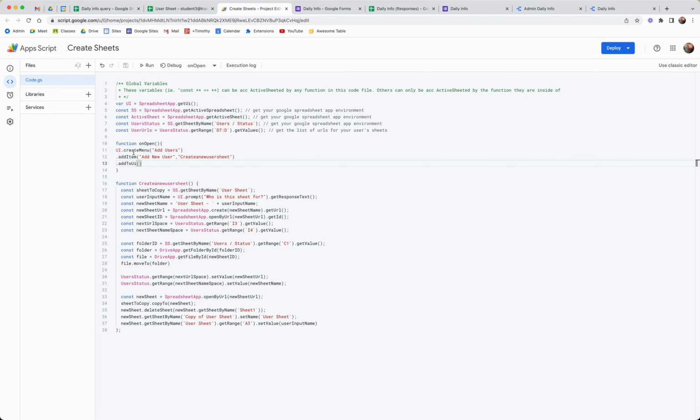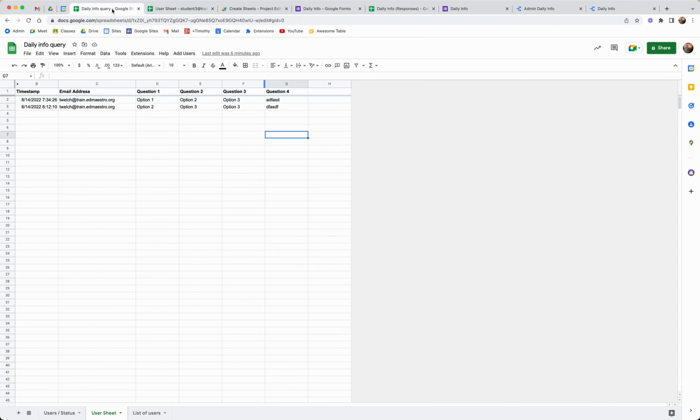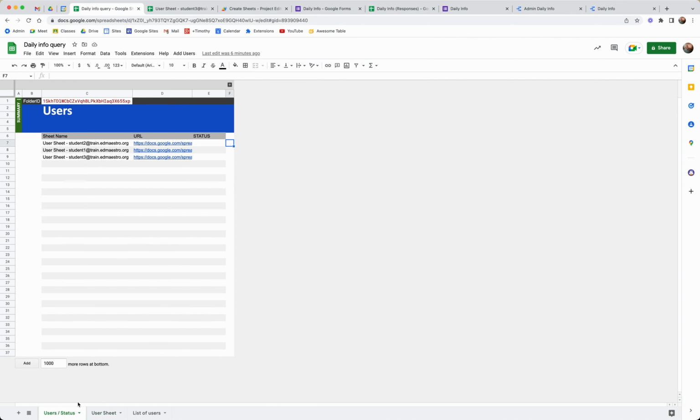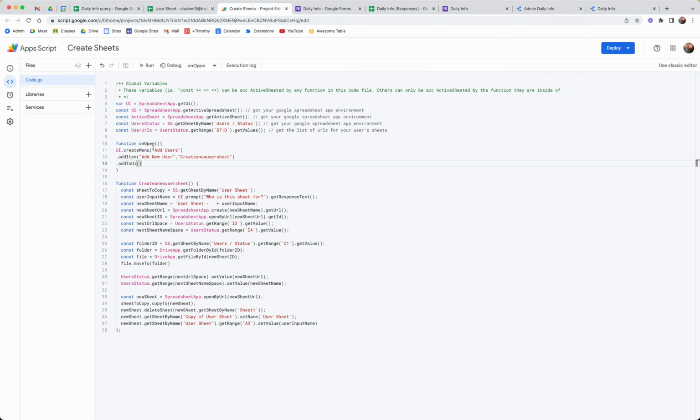And then I'm using onOpen, the UI, to create this menu. You can see my menu here. My menu has an add users function. This function creates a new user sheet, giving it the name that's in the email address. We are creating the new sheet and copying it to the folder that we want it stored in.